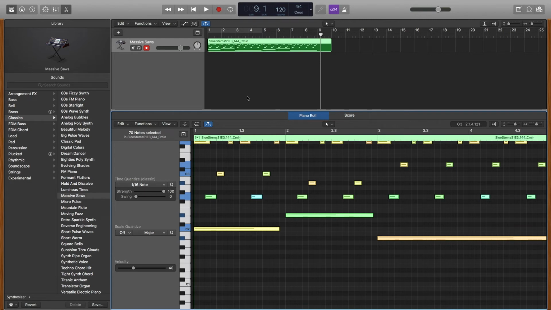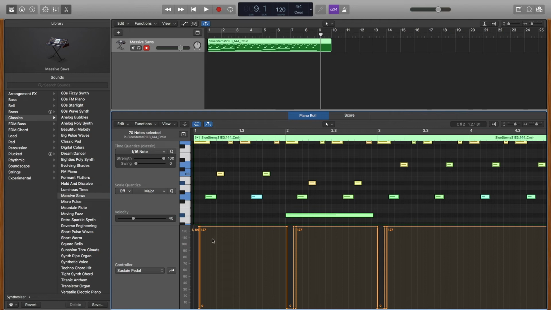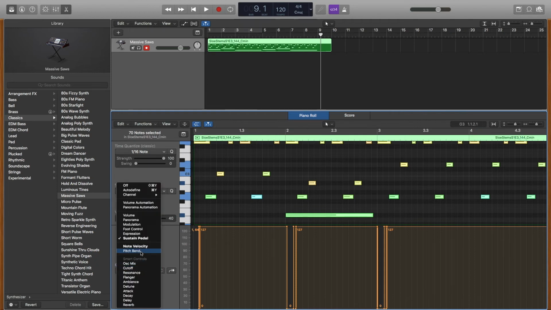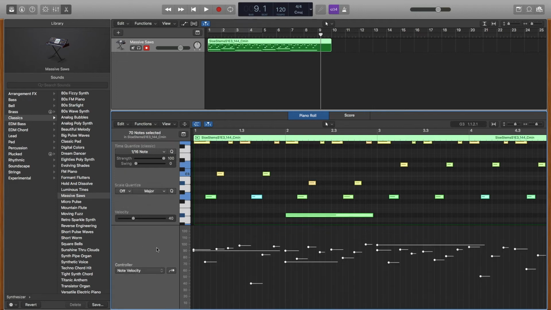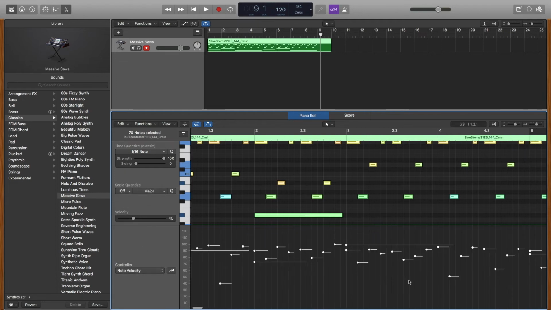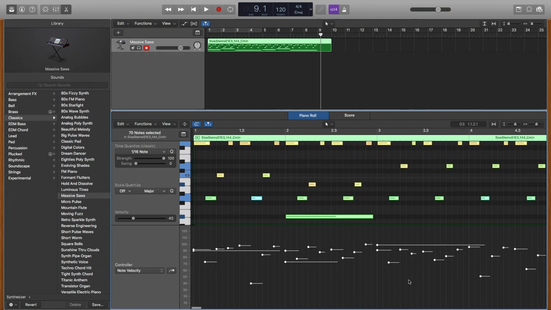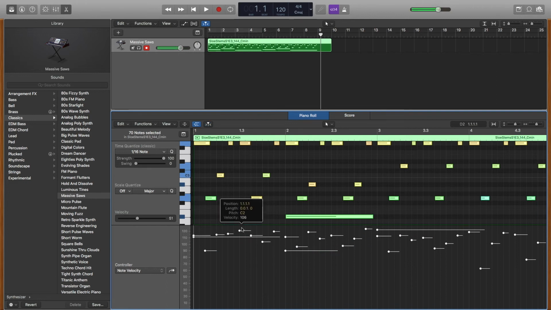So the next thing we'll take a look at is velocity. Now we see velocity here, but what you want to actually do is bring up the window like we had seen in Ableton. By hitting this button, it'll bring up the controller section, and then you could choose note velocity here. So again, each dot represents the note, and you kind of see the values according to this graph. So I'm going to go ahead and select all of those notes, and I'll bump those to the max. And let's hit play.